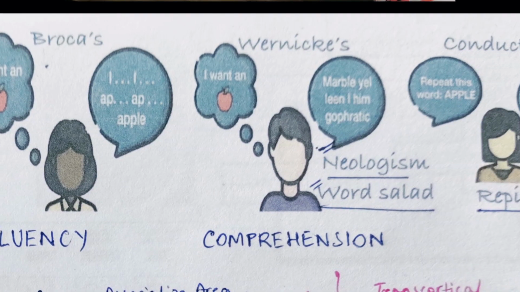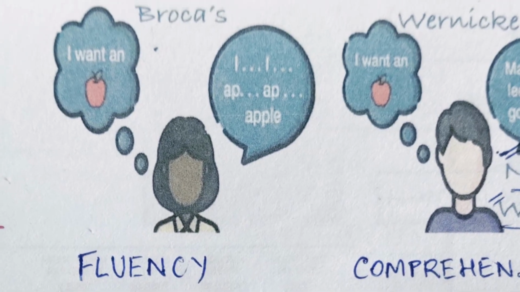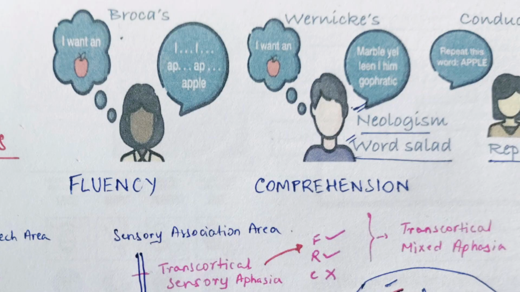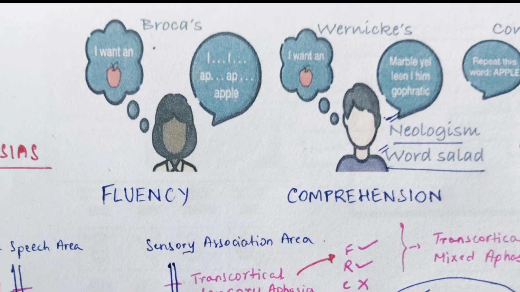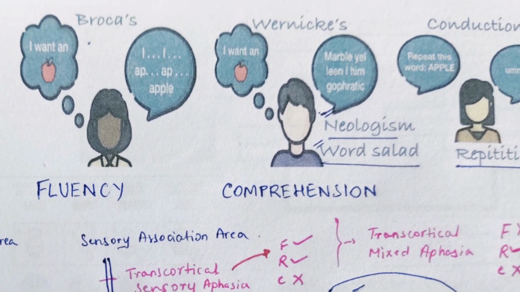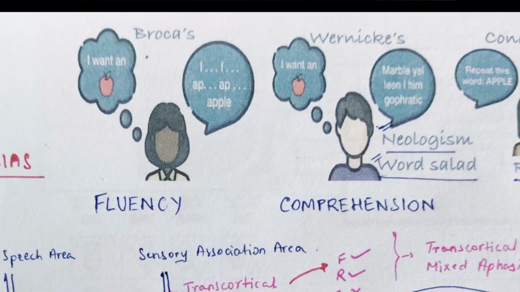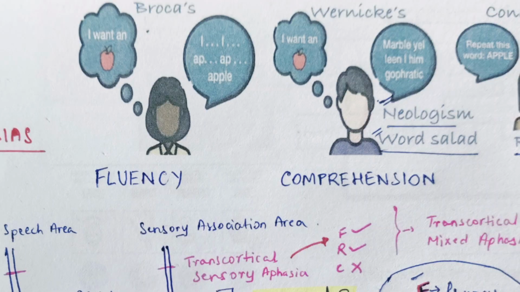So first we will start with three things: Broca's aphasia, Wernicke's aphasia, and along with that, conduction aphasia, right? In Broca's aphasia, first of all, Broca's area is Brodmann area number 44, located in the inferior frontal gyrus, and it is responsible for fluency of speech. Wernicke's area is located in the superior temporal gyrus, Brodmann area number 22, and it is important for comprehending speech. Basically, whatever you hear, you get the comprehension of it from Wernicke's area. And conduction aphasia is where the connection from Wernicke's to Broca's, the arcuate fasciculus, is affected.